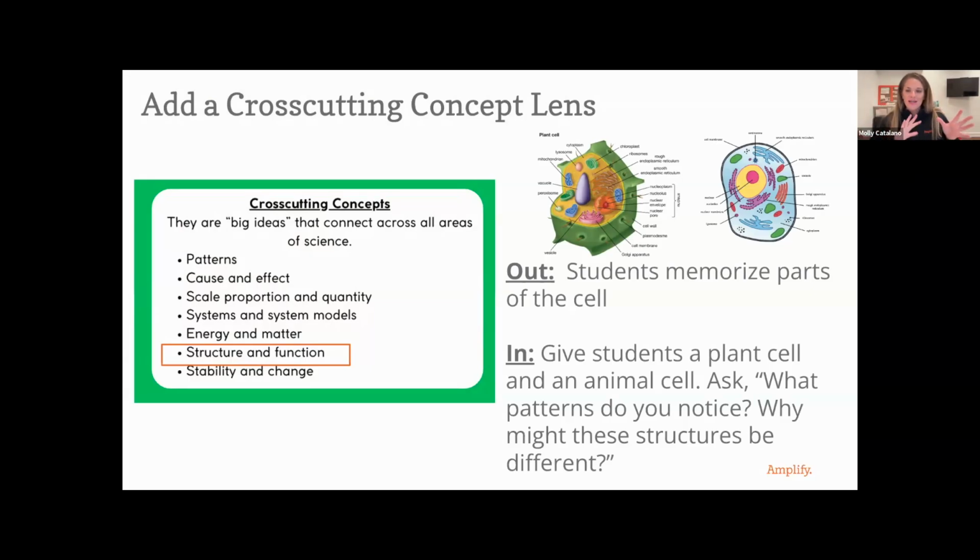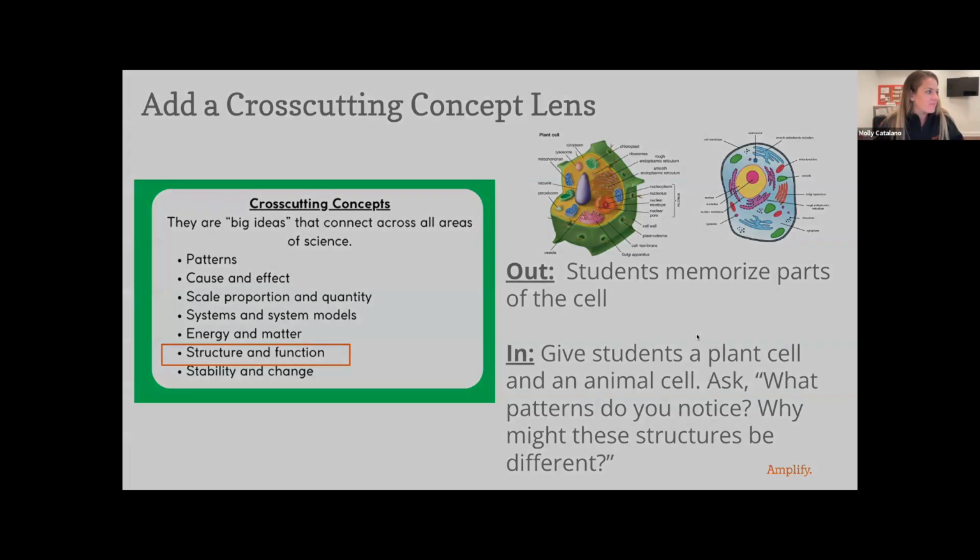What's interesting is have your students take that spin on it, right? You probably do plant and animal on different days. Put them together at the very beginning before you dive into it. What patterns do you notice? What do they both have? What does one have that the other doesn't have? Why might these structures be so different? So really allowing your students to take ownership, make sense of that, right? To see them comparing before we really compare.